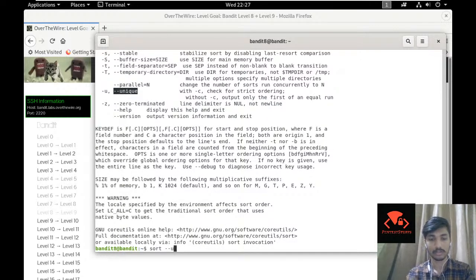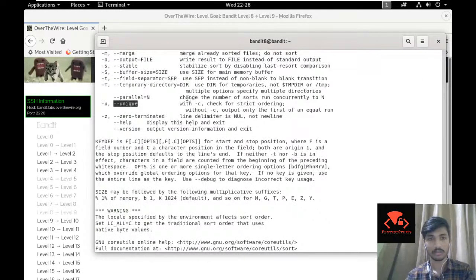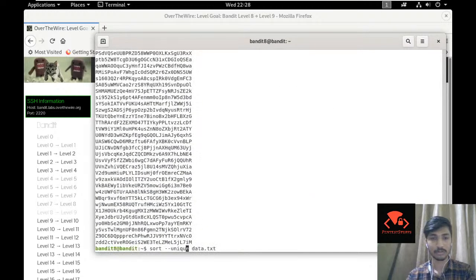Sort double dash unique, then data.txt. Okay, we forgot to use dash c, which checks for strict ordering. Okay, we have to use dash c as well.